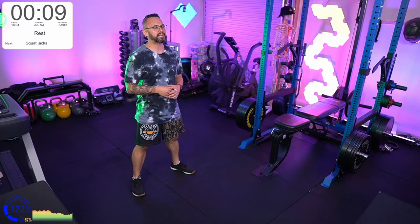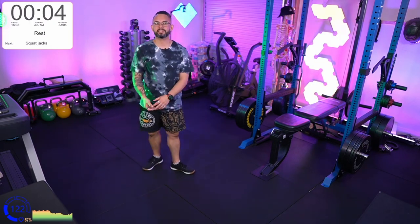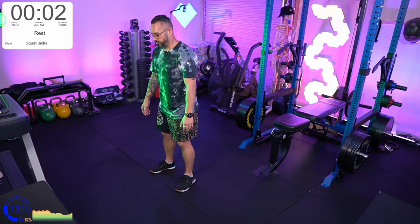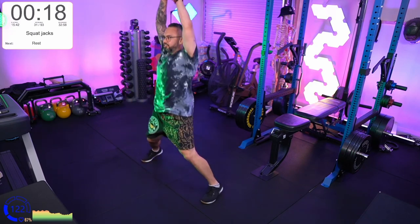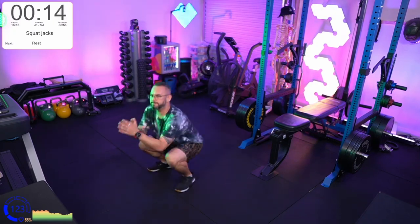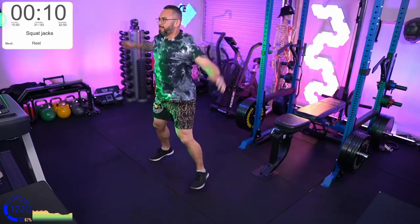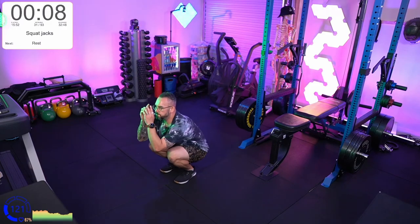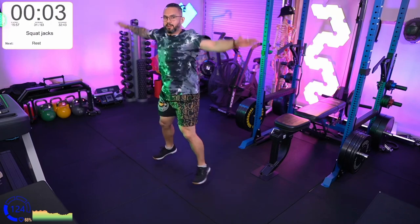Second set, we've got squat jacks to do. So you remember, we're squatting down and then we're exploding up into our star jumps, into our jumping jacks. So feet relatively close together with this one, because you're gonna go squat, jack. Big deep squat, heels flat on the floor when you squat. Keep it going.